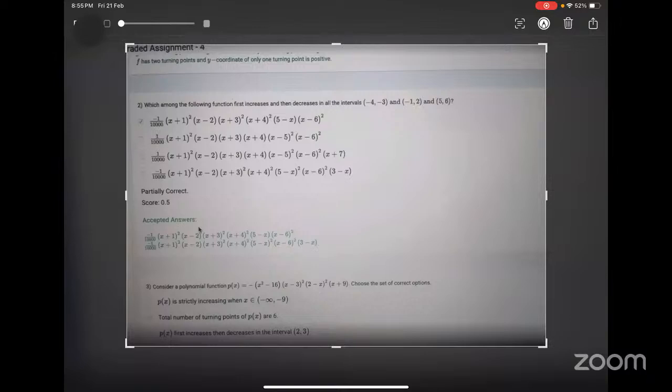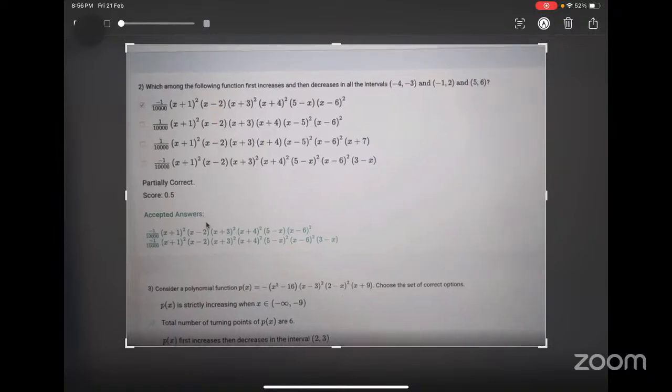Can you repeat your doubt? When the leading term, the highest term, is negative, that means when x tends to infinity, it will tend towards minus infinity, if x raised to the power n is an odd term. So the graph must be inverted, with the mouth towards the downward side. That was the question. So is it clear to you now?